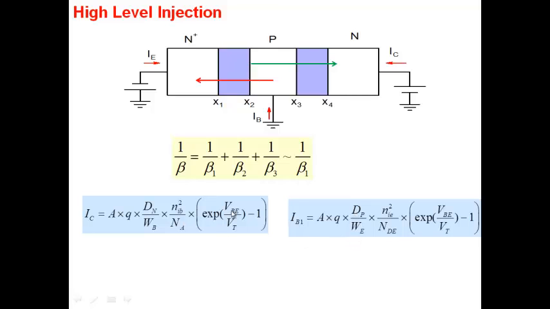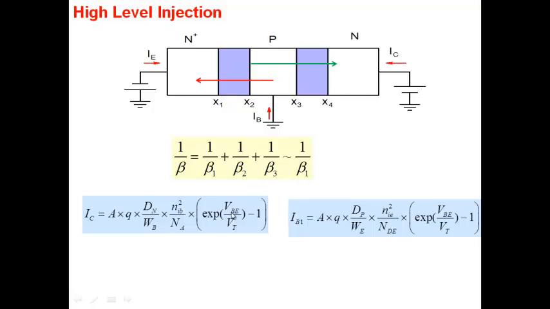Now, as you keep on increasing VBE, the excess carrier density in the base keeps on increasing. Eventually, the excess carrier density starts becoming comparable to the doping. There's a doping in the base, which is Na. So when it starts becoming comparable, minority carriers are no longer minority. They're becoming comparable to the majority carrier concentration. And now IC no longer goes as this, exponent VB by VT, because our whole derivation was based on the current being a minority carrier current in low level injection, where the injected carrier density is much smaller than the majority carrier density.